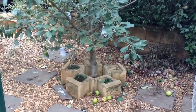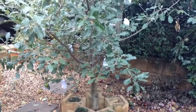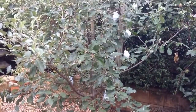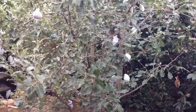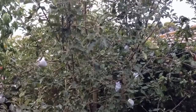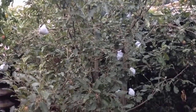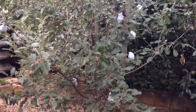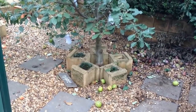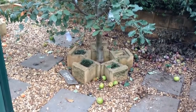Here's my apple tree — this is a Jonathan apple tree and as you can see I've now got white exclusion bags on each individual fruit. I'll just pan up and they go up pretty high, so it's probably about 20 apples on the tree all in all. There were a whole bunch more but we had some rainbow lorikeets decide that they wanted to eat them more than I did.